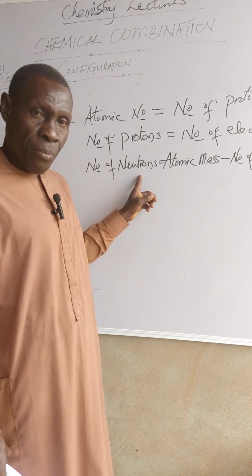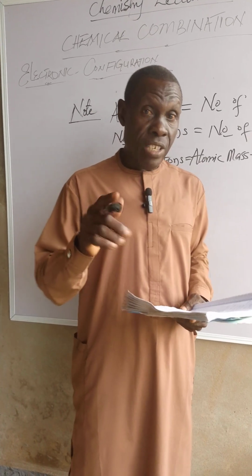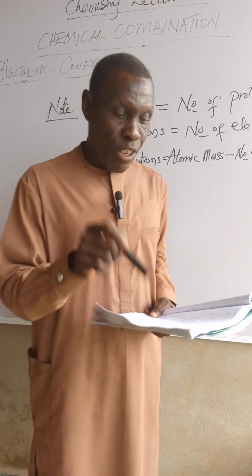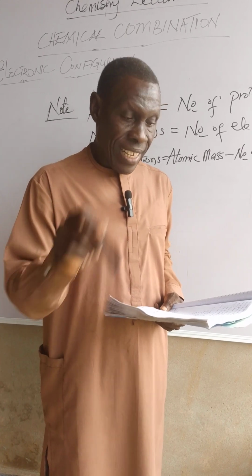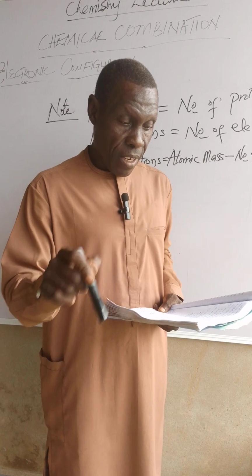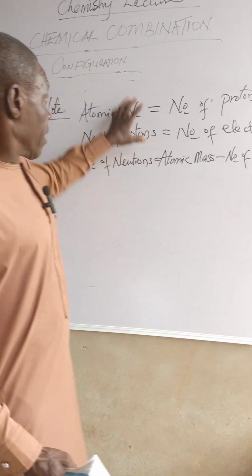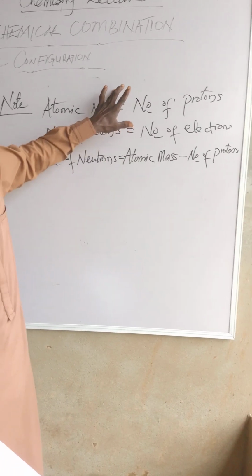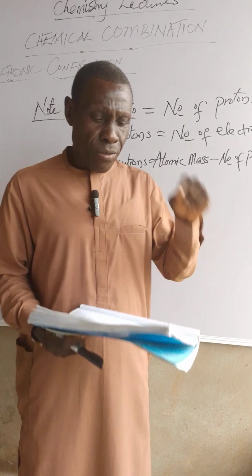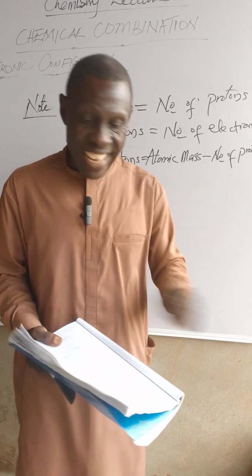So without knowing the atomic mass, you will be able to derive what? The neutrons. And that's why the 4 parameters I give to you are that you must know: 1, the name and symbol of the element; 2, the atomic number of the said element; 3, the number of protons, electrons, and neutrons; and 4, the atomic mass. So when you know these parameters, it is contained in this place. Then when you have gotten this information, you can now successfully construct the structure of any given atom.